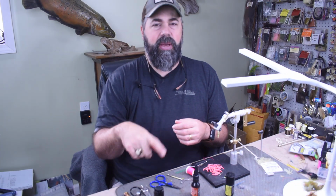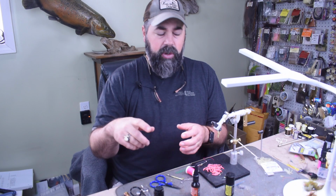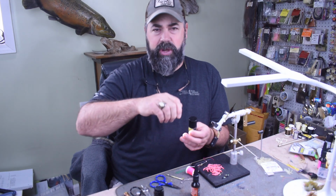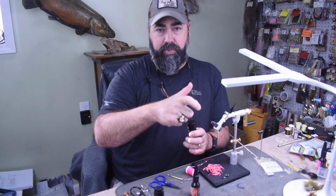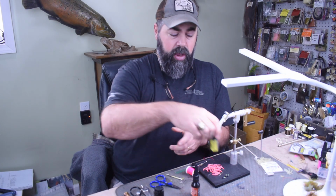I don't want to have to sit and put my fly on a rotary thing to keep it dry and keep it circling around. I want to hit my Bone Dry if I'm doing, and I want to finish off my whip finish, put a little head cement. You know, I want to pull out the brush, hit my fly with a little bit of Bone Dry, poof, zap it, and it's done. Off the vise, move on to the next one.